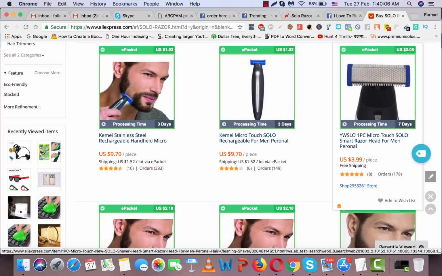What I want you to understand is, if you want to sell this product, just click on this Oberlo button. You should already use this plugin in your store, and also add the Oberlo extension in your Chrome, so that you will get an option to add this product to your store. Just click on this and it will be directly imported to your website.